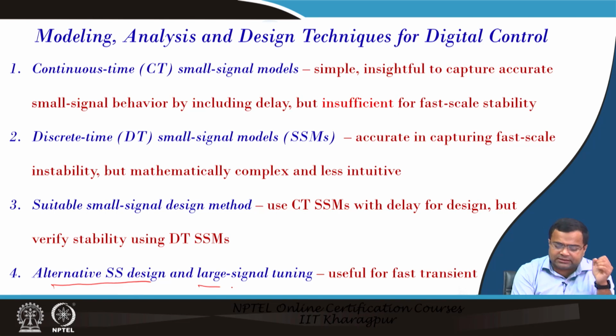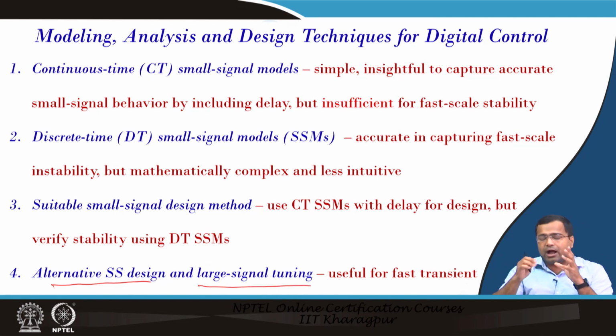Then we have also discussed large signal tuning, because how can we apply the large signal approach to achieve near time optimal recovery, and under practical constraint how can we scale those gains and what will be the effect, that we have discussed in detail, I think in week 5, lecture number 47, 48, 49. 49 particularly is dedicated to the large signal tuning under practical constraint, and these are very useful for fast transient response.